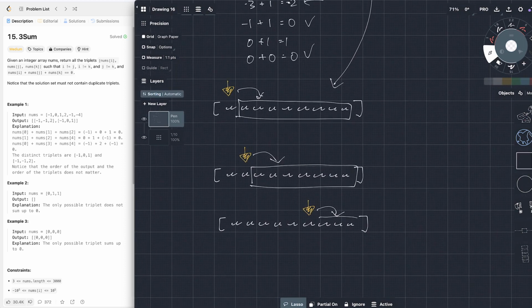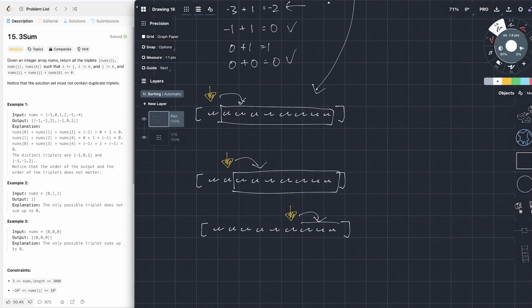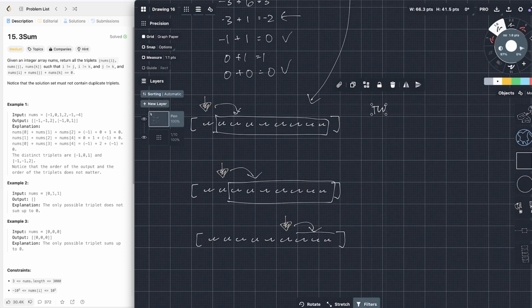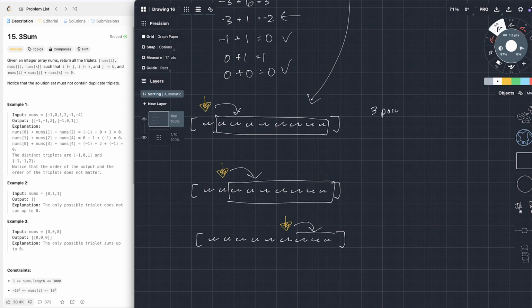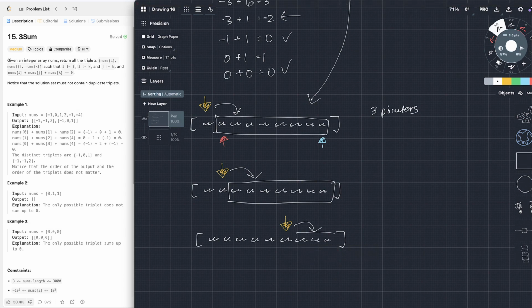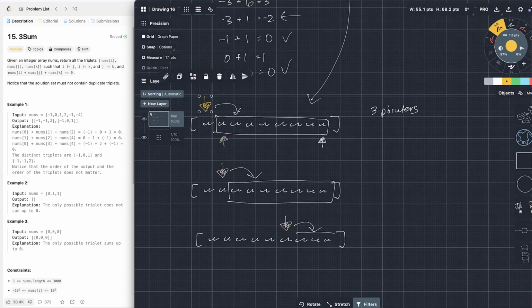And the way that we can think about it is we're going to have three pointers, right? We're going to have one pointer, and this is the gold one. And then after we create the gold one, we're going to have a left and right pointer, right? So go ahead and make that red. I'm going to make this blue. So let's think about where we want this gold one to go. We want the gold one to go all the way to here, right?